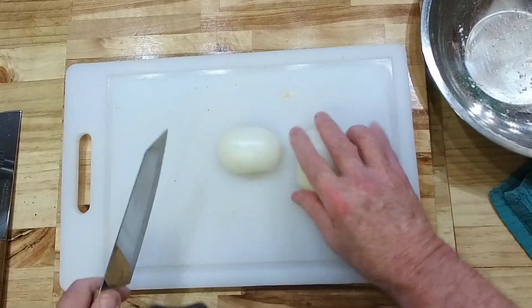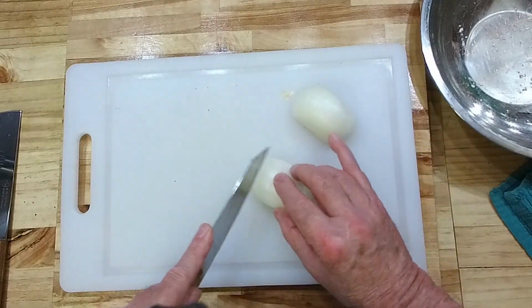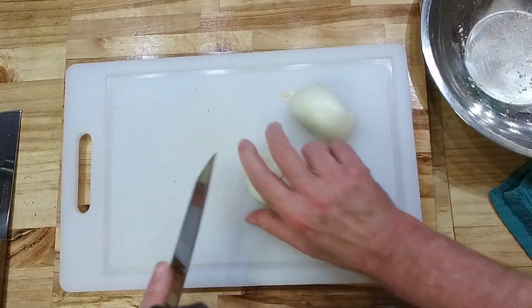Simple chop. One way, go this way first. Dice it. Now I'm going to put this in last because I don't want it to go.